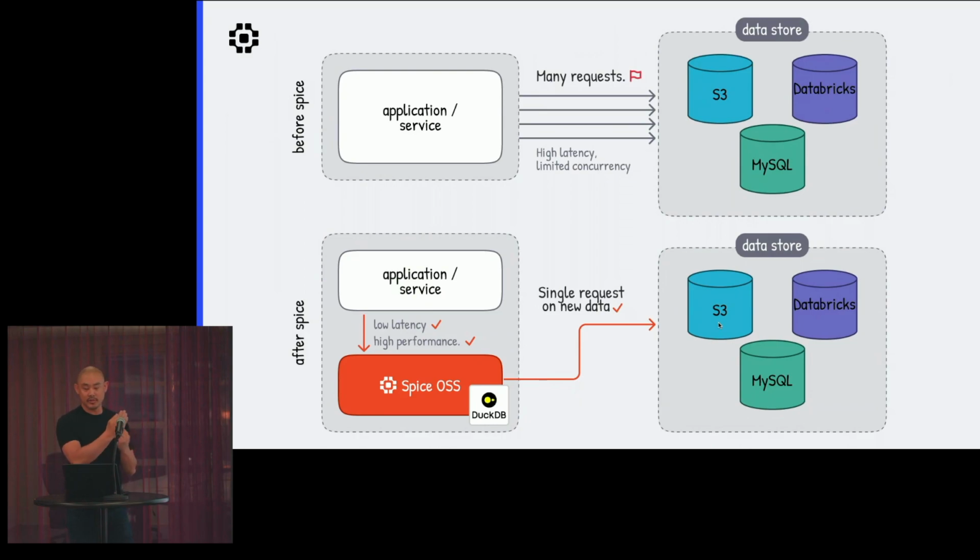And then Spice does all the work of managing the data sync in the background, and there's multiple methods of that. We support an interval or a trigger. We support CDC over Debezium to provide that into the application. Because this is DataFusion Meetup, I'm going to focus mainly on the data side of things and less on the AI side of things. But we often think of AI as just another application that essentially needs a data foundation.